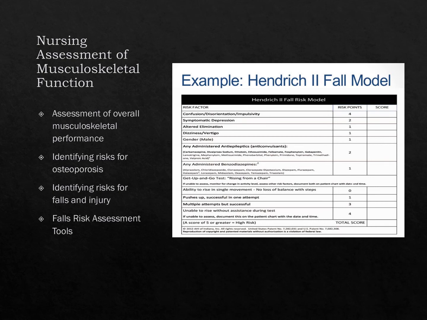Now let's change to nursing assessment. The nursing assessment focuses on identifying risk factors for falls, fractures, and osteoporosis, with attention to those modifiable risk factors that could be alleviated through nursing interventions. Nurses use fall assessment tools to identify older adults who are at risk and would benefit from these preventive measures. On the screen here, you see one such fall assessment tool like the Hendrich II Fall Risk Model.